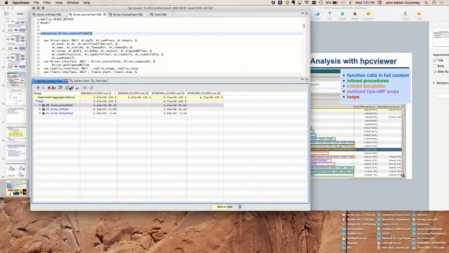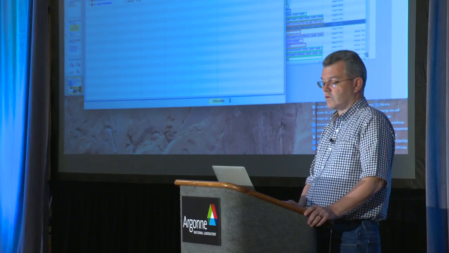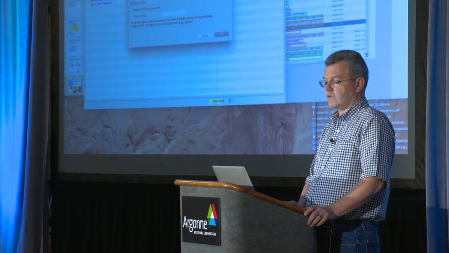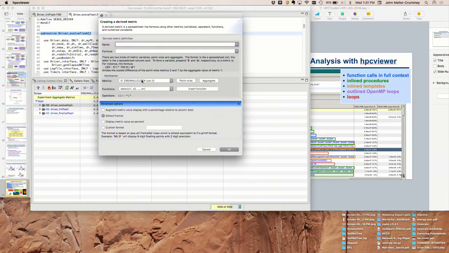So let's track down the problem. What I'm going to do is go into this f of x and compute a derived metric. I'm going to do exactly what I showed you before with the differencing of trees. So I'll pick the metric that represents the inclusive costs on 8K cores, and that's represented by $2. It's a spreadsheet-like notation for the particular metric. And I'm going to subtract the time that was spent on the smaller number of processors. The difference of these represents the wasted effort. It represents that 200K units of time that I showed previously.